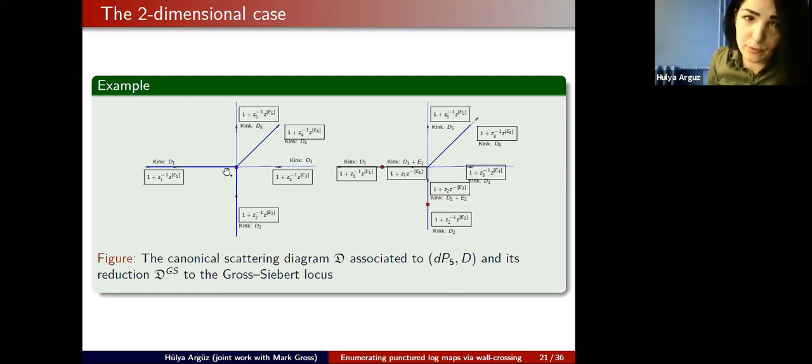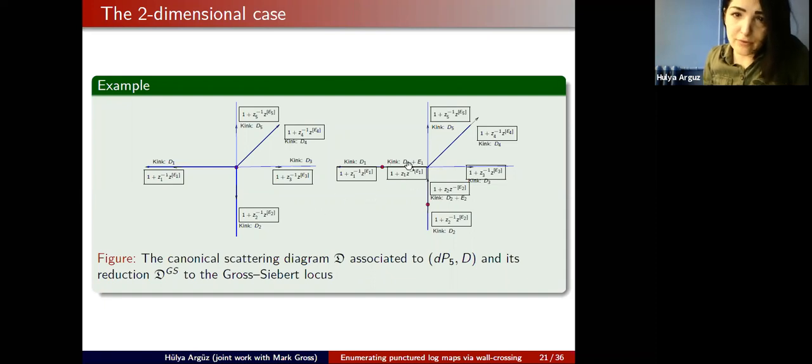And what we do from the canonical scattering diagram, just to illustrate its importance, is construct a homogeneous coordinate ring once you know what the canonical scattering diagram is. What we do is we actually perturb the canonical scattering diagram. We cannot construct it if we have a singularity at the middle, so we push away the singularities. There is a chapter in Gross-Hacking-Keel on reduction to the Gross-Siebert locus, where you need to push away the singularities. So you divide your walls into two walls, 1 plus c_1 inverse c_2 E_1, and 1 plus c_1 z^2 minus E_1. And a final ingredient is some kinks of a PL function on the tropicalization. And the kinks of the PL function are also from the Mori cone.